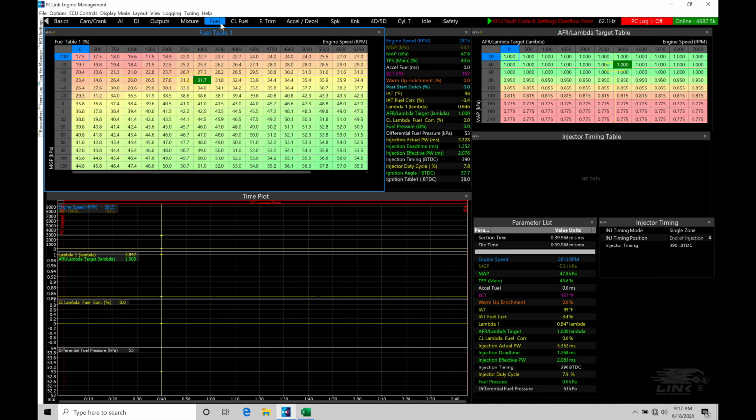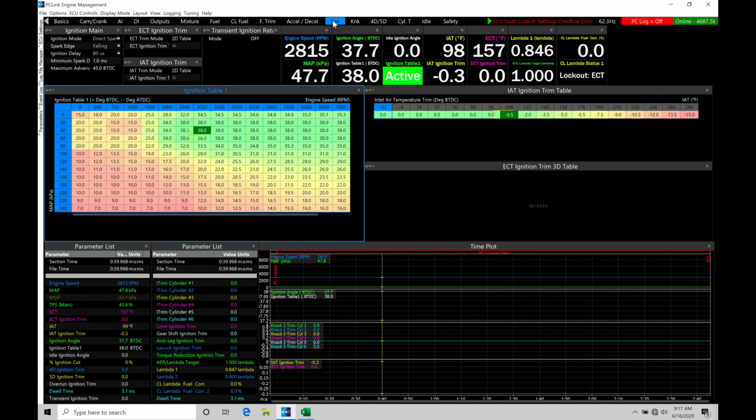But in that situation where we have the cam sync and we're precisely timing our injectors spraying in the auto cycle, we can then go in and offset this overall pulse width that's sent to all of the injectors. So the next thing to understand, if we jump into our spark timing table, the main spark timing table represents the base spark timing that we want to send to all the cylinders. Now, we have a couple situations with our spark timing. We're going to have a distributed spark, we're going to have a waste spark, and then we're going to have our direct fire or sequential style spark.